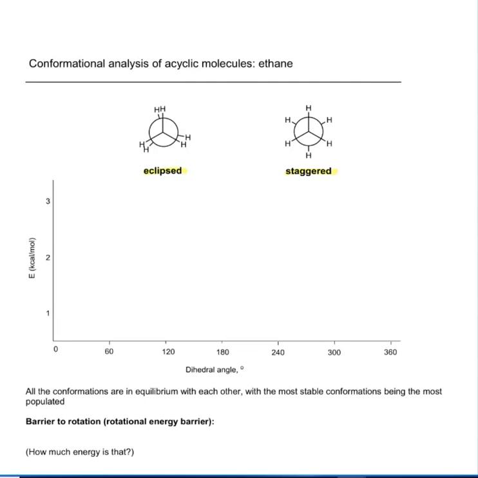Well, we know that in any eclipsed conformation, you're always going to have torsional strain. So an eclipsed conformation always has strain that a staggered conformation does not, meaning that eclipsed conformations are always going to be higher in energy than staggered ones. In the case of ethane, the eclipsed conformation has torsional strain because the bonding electrons are too close to each other, which is what happens in an eclipsed conformation. The electrons in the bonds align with each other and repel each other. In the staggered conformation, that's not the case.